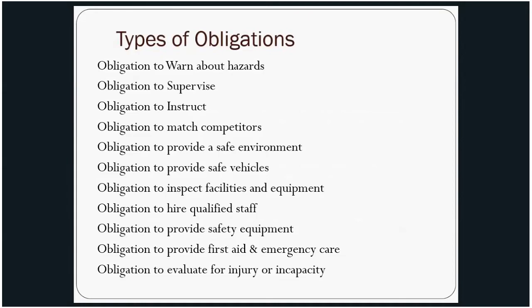Some types of responsibilities that we have, certainly in terms of sport: you have an obligation to warn about hazards, maybe a recreational aspect. If we have a ski resort, we need to make sure we're putting up signs of where the snow may not be that deep, or there are trees. Or a duty to warn going into a baseball stadium: watch for balls and bats flying.